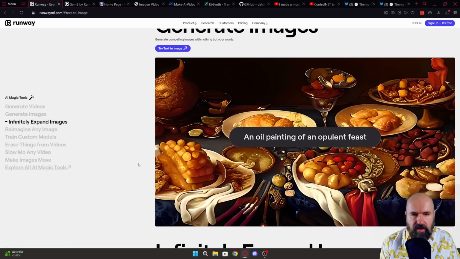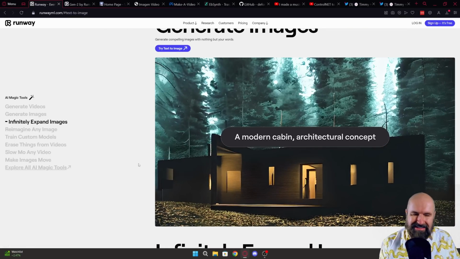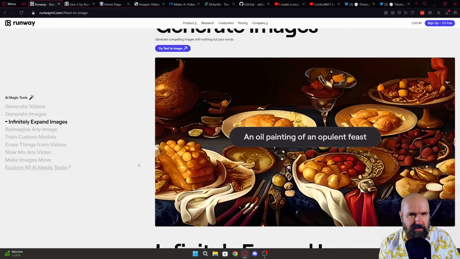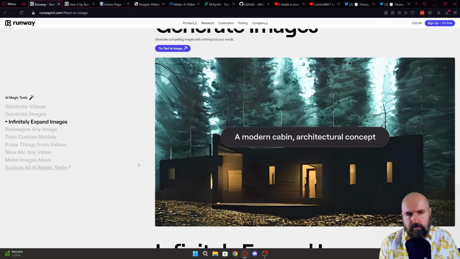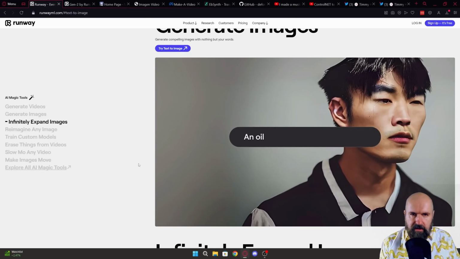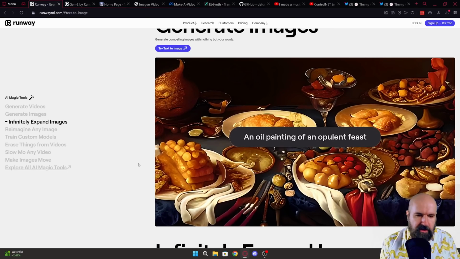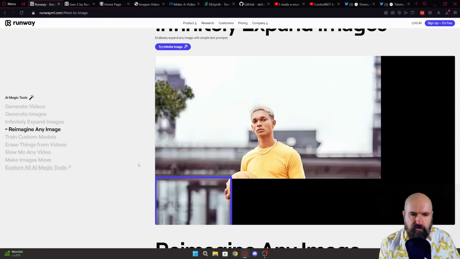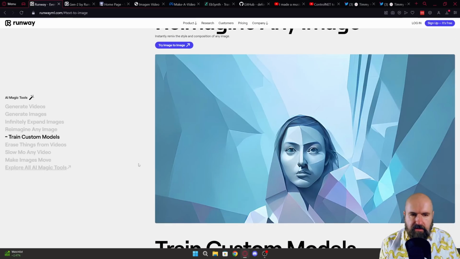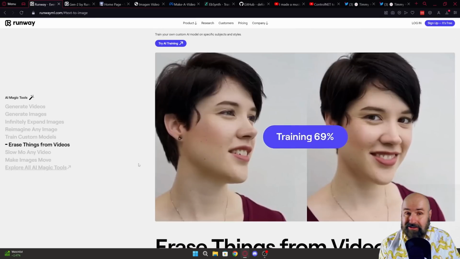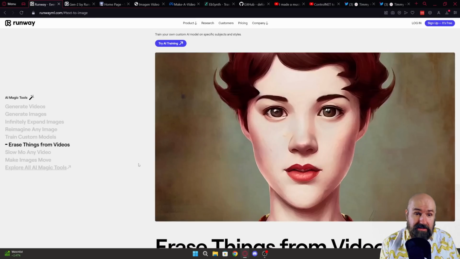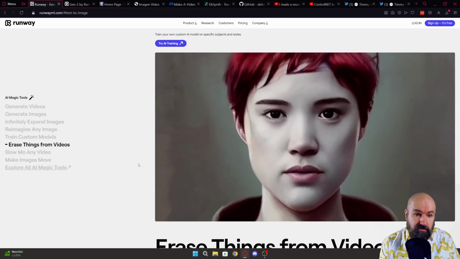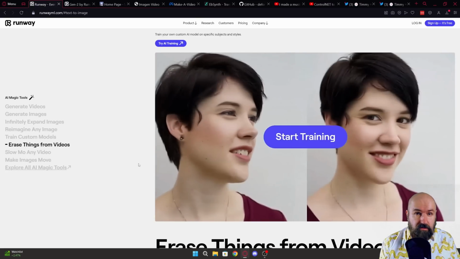Let's scroll down to image generation. From the examples they show here, I think you could probably find better solutions for that, like Playground AI, or of course your own computer with Automatic 1111 or Invoke AI. There are a lot of different choices, a lot of different models out there. But they also have outpainting, inpainting, and image-to-image render. You can train custom models, which is also nice because this needs a lot of resources. You might not have the GPU to do that, although you can also do it with Google Colab.